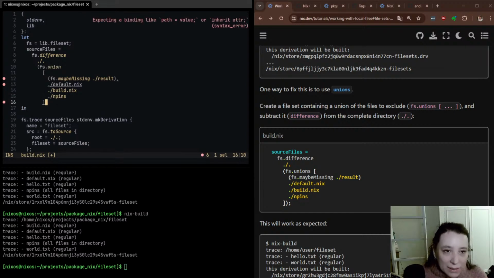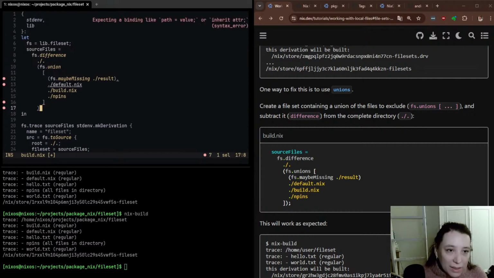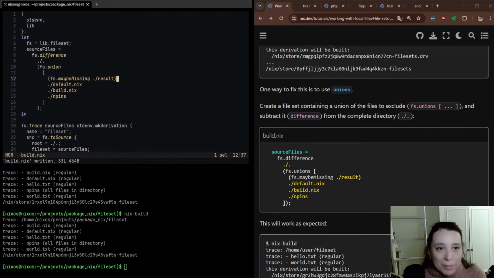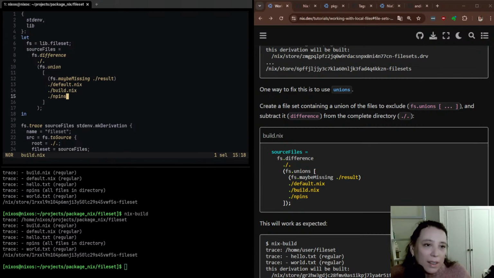And that is the list, and this is the union. And that is the end of this. Oh, why is default.nix not in here? Oh, we don't need a... Nix doesn't use commas in its lists. Alright, I think that's right now.